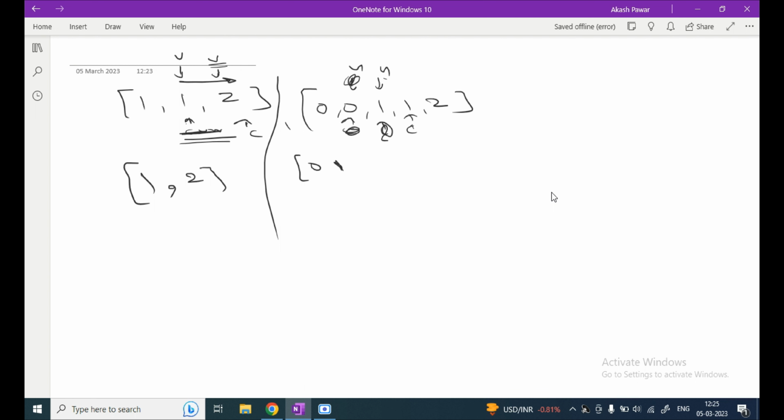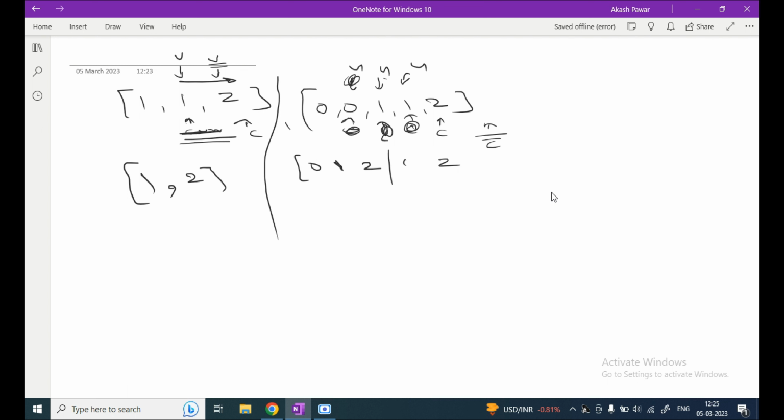Current will go here, and you can see current is equal to the previous, so we will again go ahead. The current will go here, and you can see current is not equal to the previous element, meaning 2 is not equal to 1. In this case, we will add the current element to the unique index, which is 2, and we will update the unique pointer. Current will again go to the end of the array, and here we will stop. And 0, 1, 2 will be there.